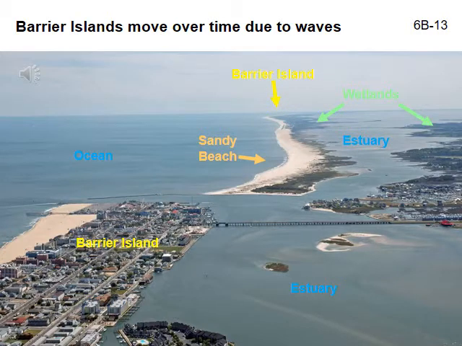Slide 13. Because barrier islands are essentially large piles of sand, they shift as waves push sand from one place to another. In addition, large storm waves smashing into the islands can push barrier islands back, toward the land. This is called barrier island migration and has been well documented.